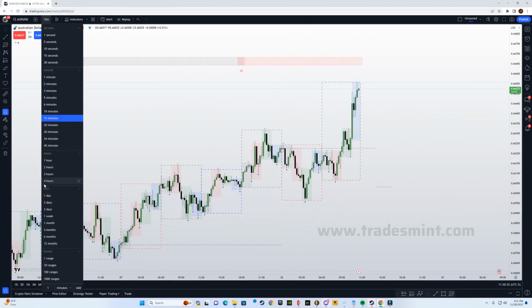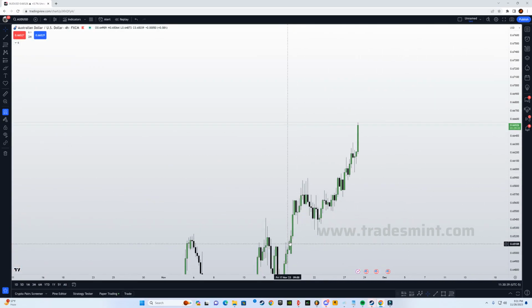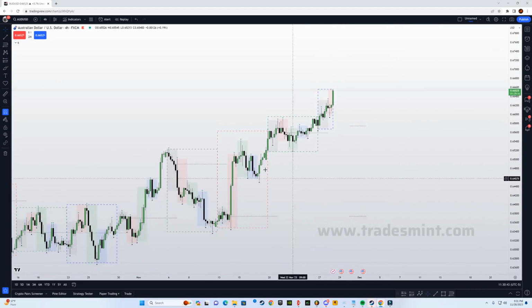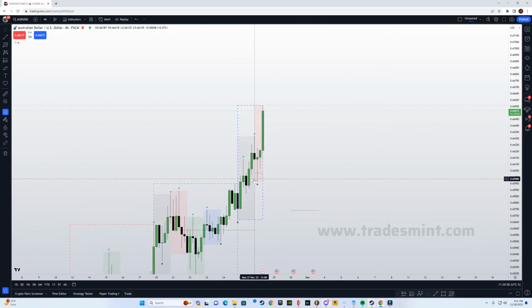So if I go to the 4-hour time frame here, now this is going to be how I use this with the auto flow trading strategy. So over here you can clearly see that we are bullish here. Now you can see we have this auto block here, this auto block right here. Focus on that. I will mark this out like that.